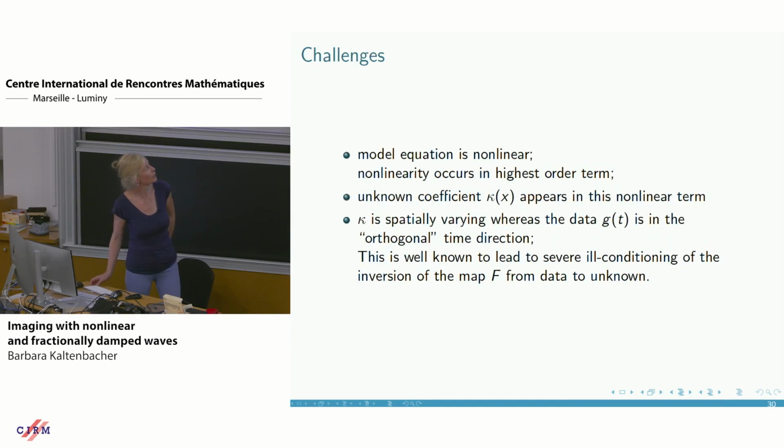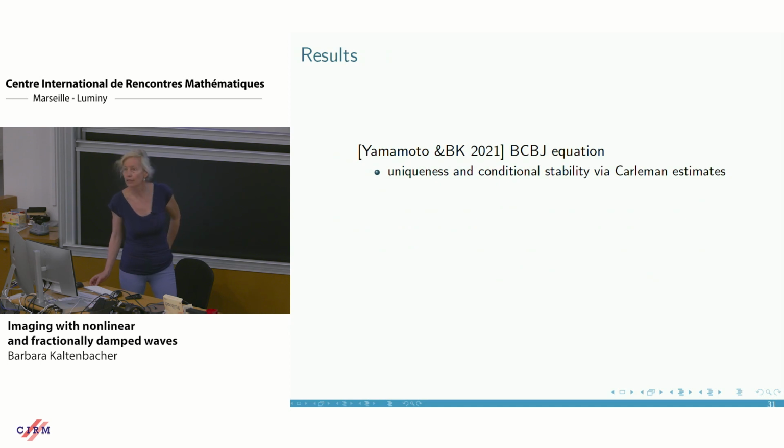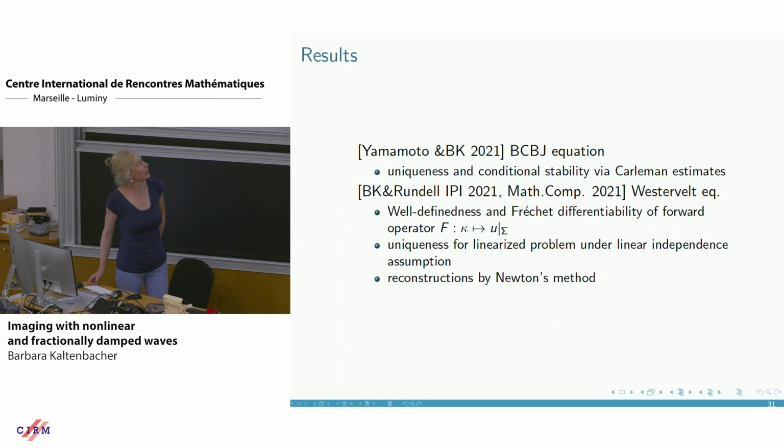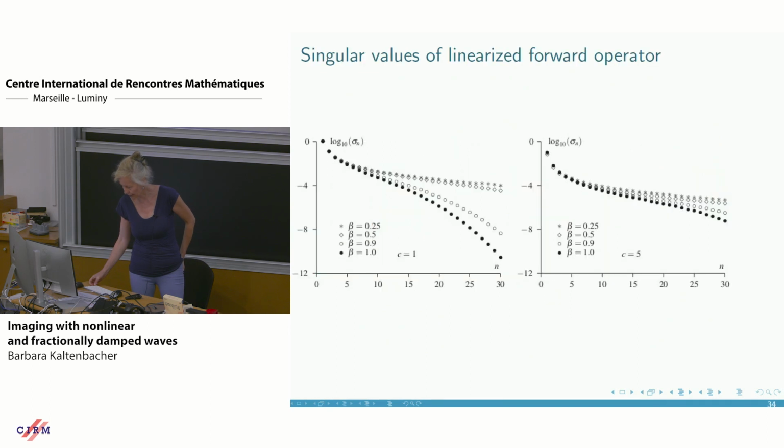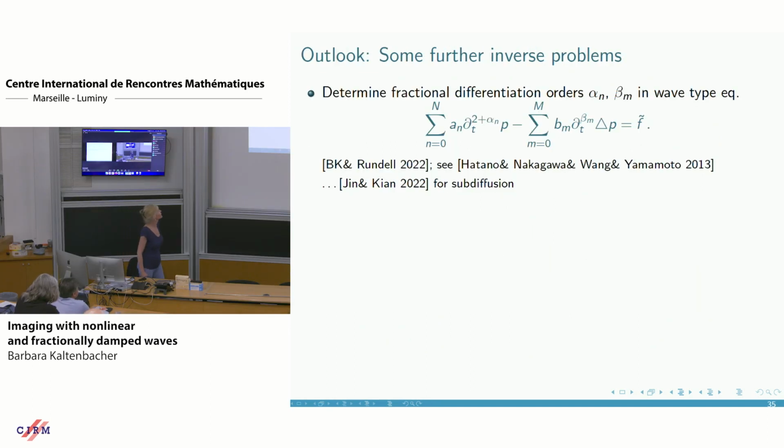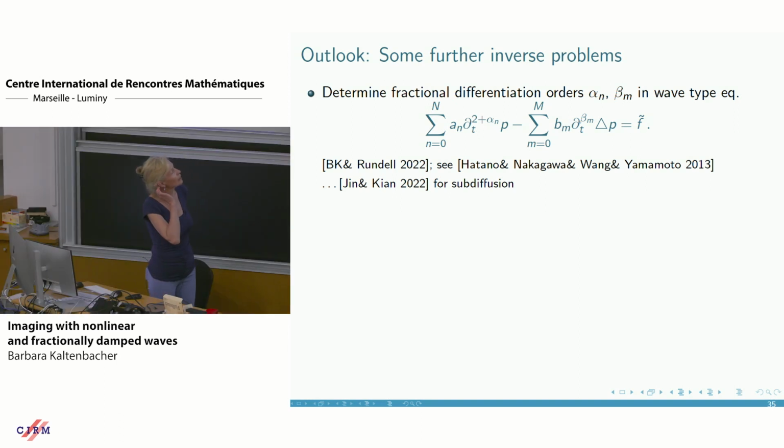Let me mention joint work with Masahiro on this, actually even on a higher order model, and reconstructing the nonlinearity coefficient in a linearized version of this. And let me also mention recent work with Bill Randell, where we looked at both the integer and the fractional damped version of this. We also made some reconstructions, but let me skip over this because I would really like to come to this last slide, giving you a flavor of the fact that there are many interesting problems around here, and we have been looking at a small portion of them, I suppose.